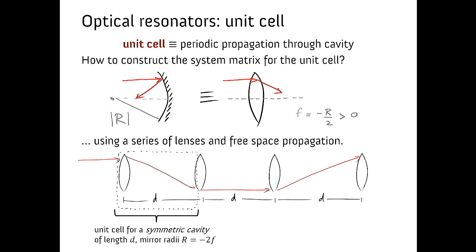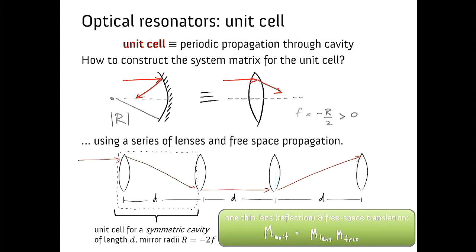It's this configuration that is described by this series of lenses and mirrors, sorry just series of lenses and free space propagation. So we're going to call this thing the unit cell. That has a kind of call out to condensed matter. And for a symmetric cavity it's just these two things. It's a combination of free space propagation and the lens. And you might have noticed I've made a mistake here it seems because I've got the free space propagation hitting the ray first. But actually it doesn't matter. It doesn't matter where we draw this box around the repeating stuff because ultimately we're going to find out that it just repeats itself and we get this periodic refocusing.